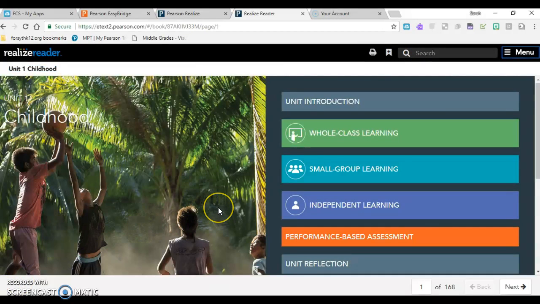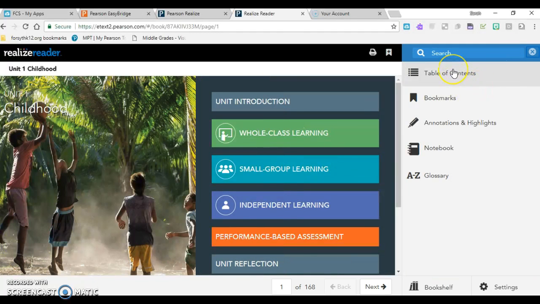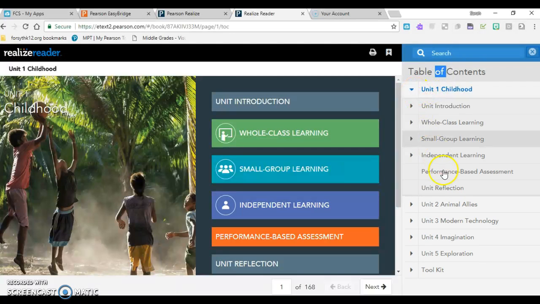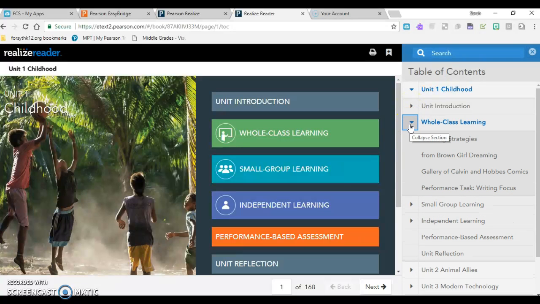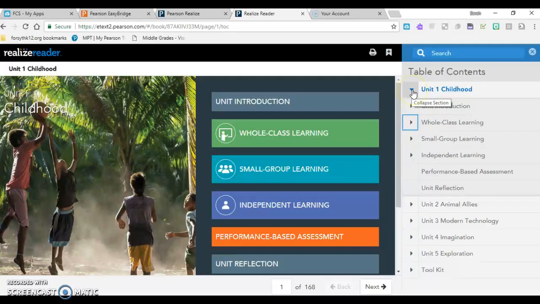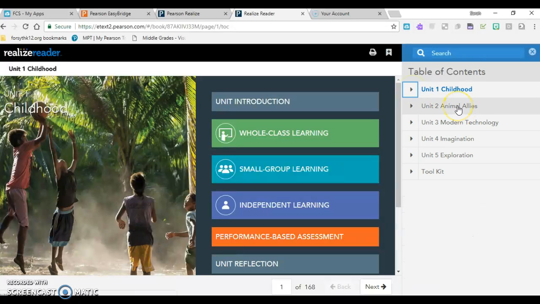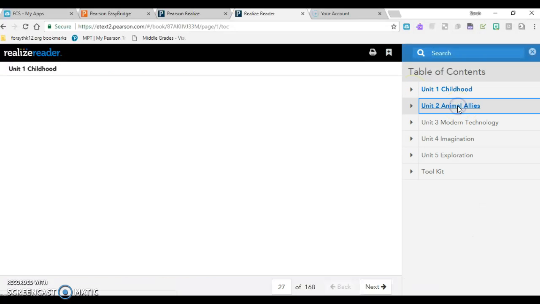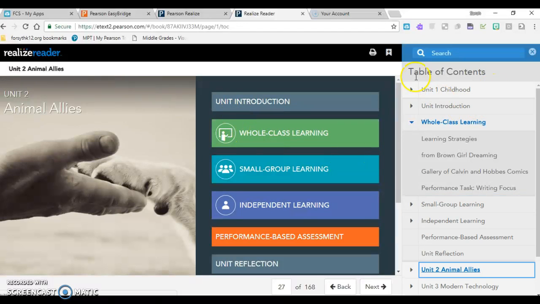So remember, Unit 1 is the screen that it opens up to automatically the first time that you open it. But if you come up here to this menu in the top right, that's going to allow you to access the overall table of contents for this book. When you open it up, Unit 1 is expanded. If you wanted to see the different things in each section, you could click on those as well. But I'm going to shrink Unit 1, and let's say I'm looking for something in Unit 2. If I click here, now it's going to bring up Unit 2. I'm going to close out of this menu.